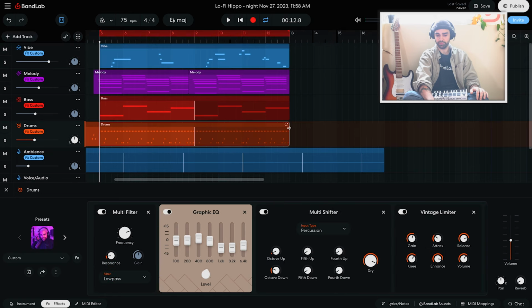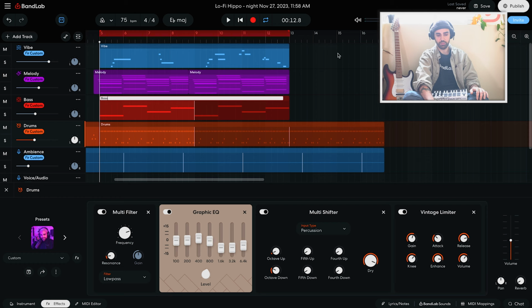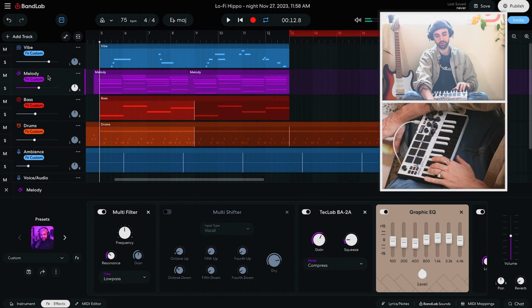But there's one last thing I want to do while we're in this idea of just writing in loops. What I would like to do is loop the drums back over for 4 more bars. And I'm going to come up with a new chord progression using our guitar instrument. Why a new chord progression? Well, because songs aren't just made up of single chord progressions. They often have multiple, and the chord progression often changes depending on what section of the song you're in. So I really wouldn't want the same chord progression for the whole song.